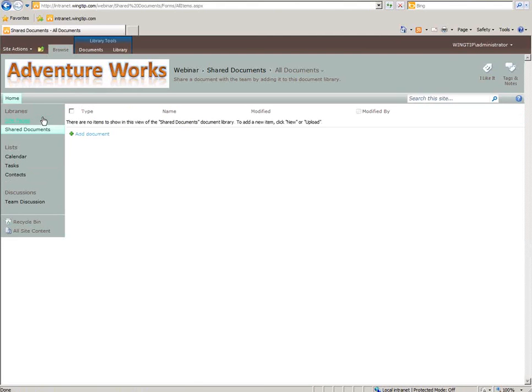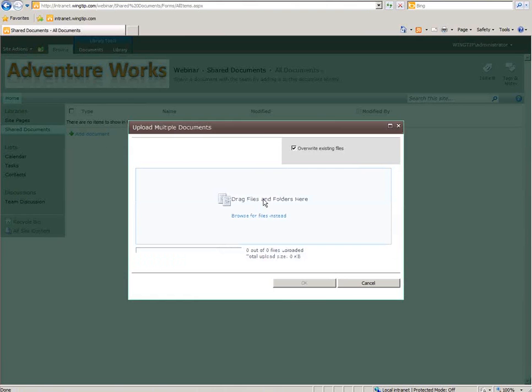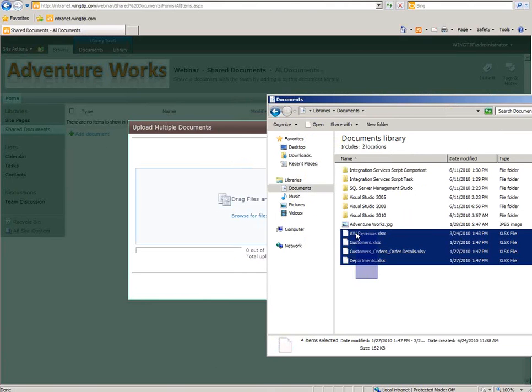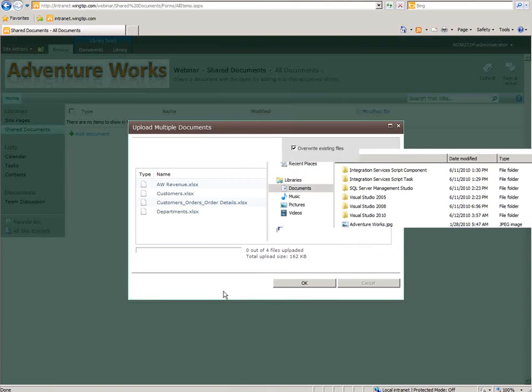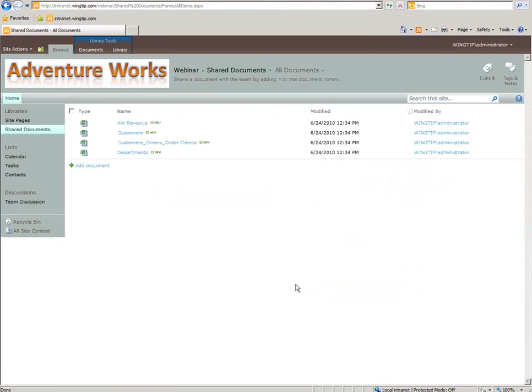Okay, and this becomes better when you go, let me go to Shared Documents. Add document here. There's a facility in SharePoint within document libraries, and actually any of the libraries, where you can upload multiple files really easily. When you click on multiple files, it gives you this drag and drop functionality. So I have a few documents here, and I want to take these documents and put them in my library, so I can just drag and drop from here. Click on OK. Boom, that's it. Very easy to do.